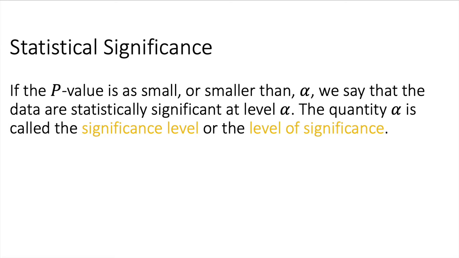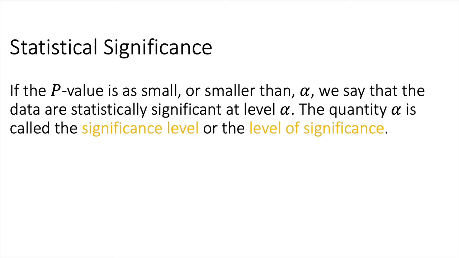When doing our tests for significance, we'd like to know how small of a p-value is small enough to say that we've found strong evidence. And this comes to the idea of statistical significance. This is generally what's called a level of significance, and it's determined at the beginning of a study, before any data has been collected.